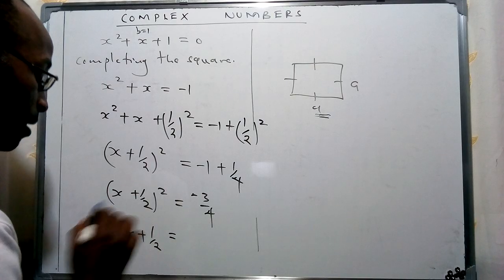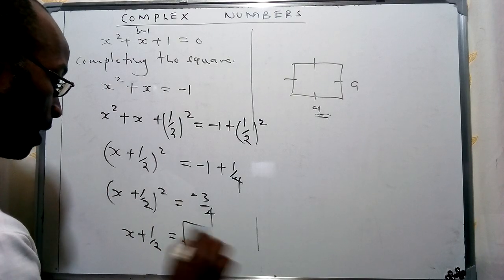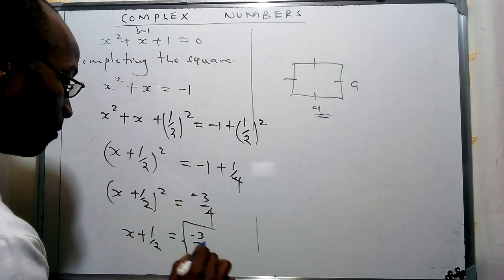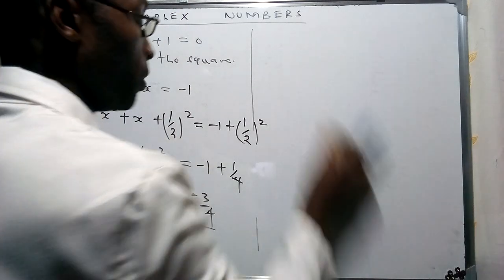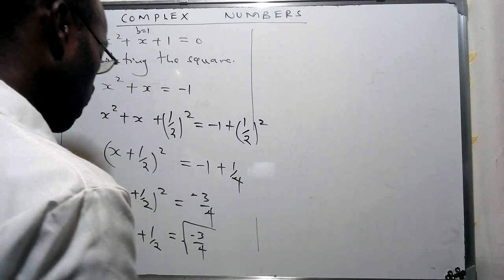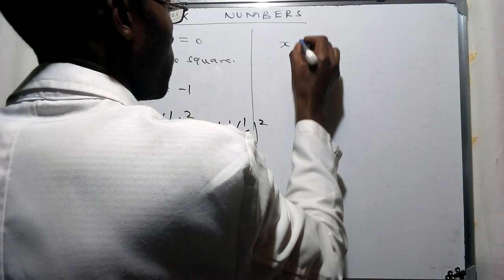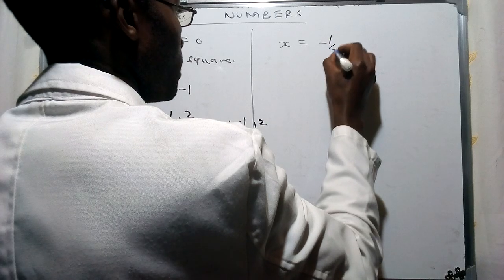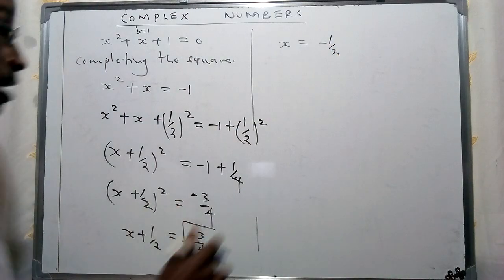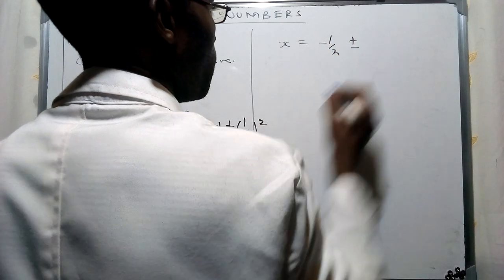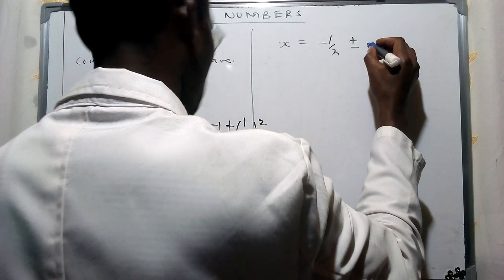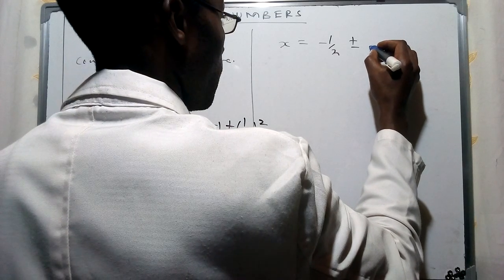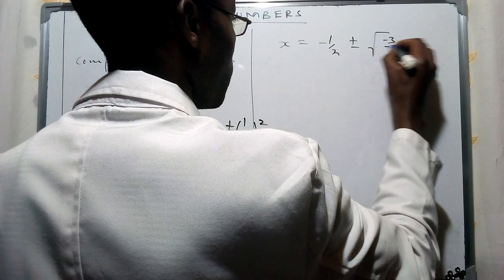So for us to find the value of x plus a half, this is going to be taking the roots of the two sides, and therefore we shall have this one is -3 all over 4. Now, according to the laws of Saxon, which we have learned from our previous videos, we have said that we can have this one represented in terms of a -1/2. So I've taken this one to the other side of the equation, and the value for the root of this specific representation is going to be given in terms of positive or negative, the value of -3 all over 4.